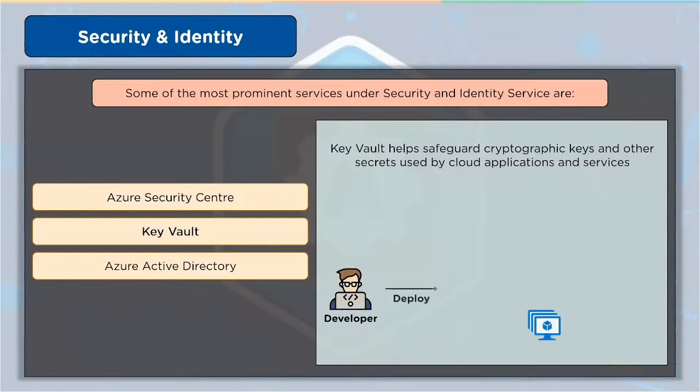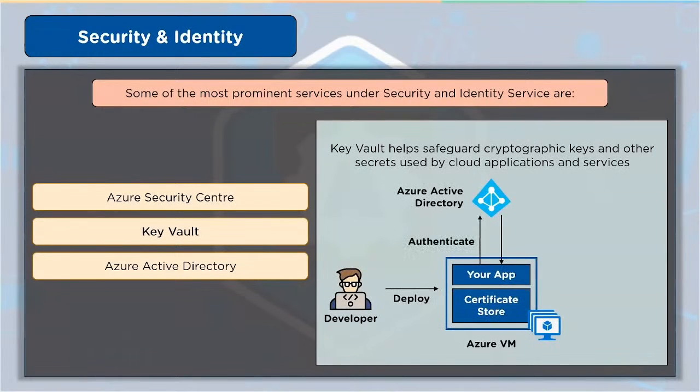Next is Azure Key Vault. Azure Key Vault is a cloud service for storing and accessing secrets in a secure manner. Anything you want to restrict access to, such as API keys, passwords, certificates, or cryptographic keys, is a secret. Vaults and managed hardware security module pools are two types of containers supported by the Key Vault service. Software as well as HSM-backed keys, secrets, and certificates can be stored in vaults. Only HSM-backed keys are supported by managed HSM pools.